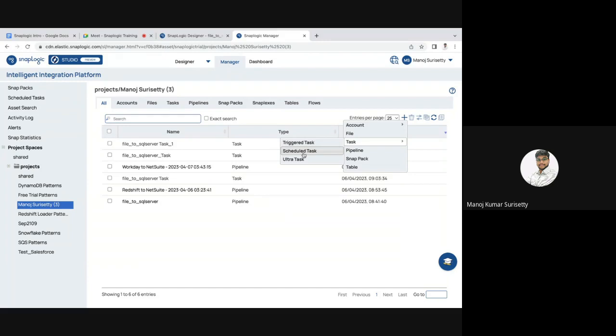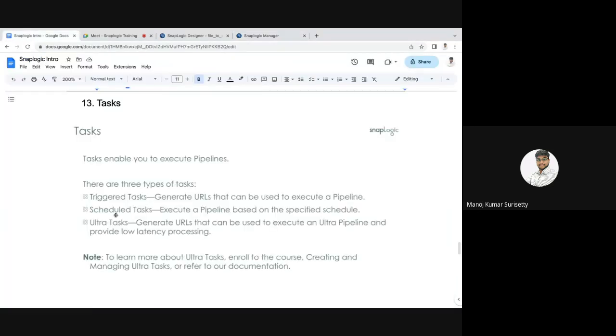There will be no security threats, because it is within the Snaplogic and it will not show you the data outside of Snaplogic at all. Within the Snaplogic itself, it is scheduled and it will run forever. I mean, forever in the sense of the schedule that we have given. So this is the two basic differences we have for that schedule.